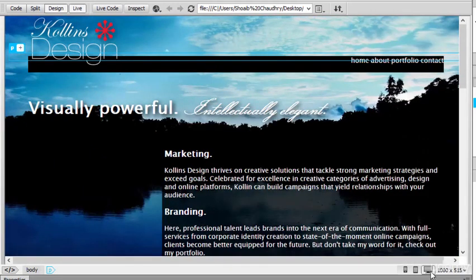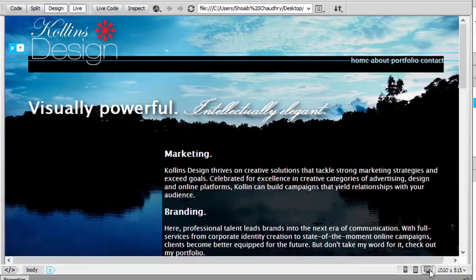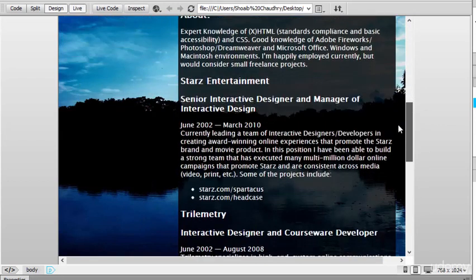To turn off this desktop view, just click on it again. And now we are in our basic design view. Let's view this web page again across different screen sizes and analyze our content. If I click on desktop view, our web page is looking great. If I click on the tablet view, again our web page responds to that screen size and looks good.